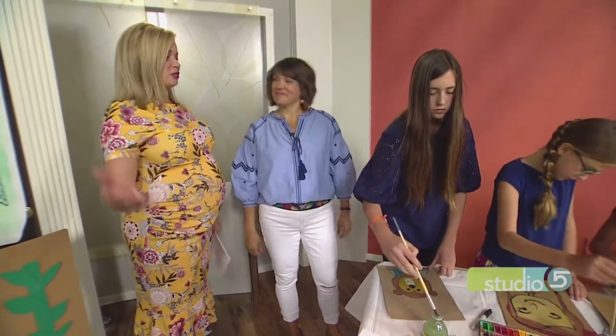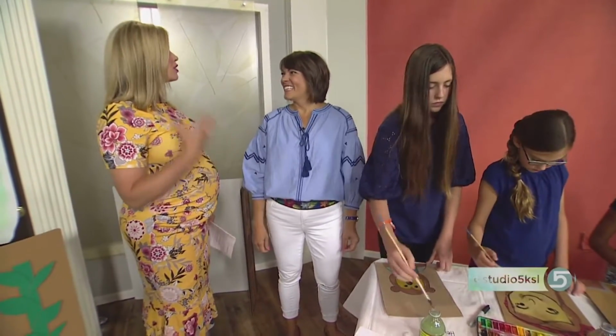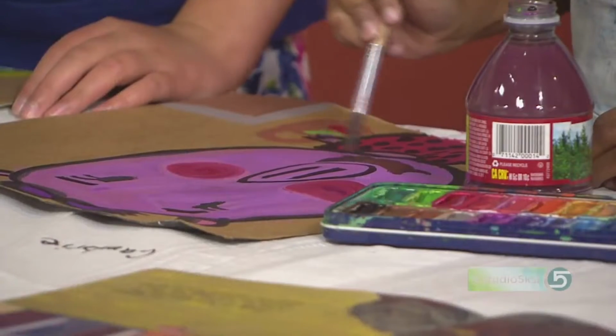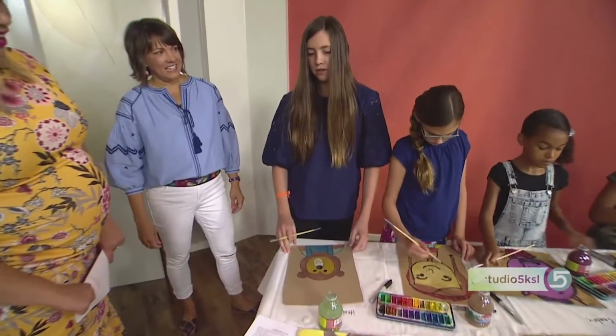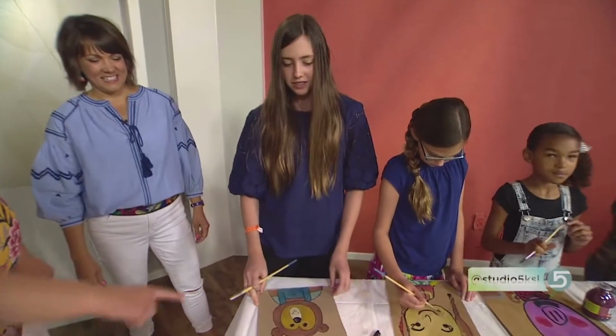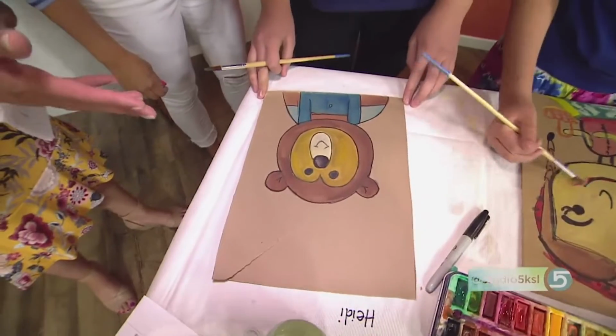Yes. You know, education specialists and teachers out there are doing high kicks as you talk, because you're coming full circle with all of the concepts that we want our kids to absorb. Heidi, tell us what you're doing here. I'm doing the baby bear from the Three Bears. Okay, and you've got the circle shapes going, and your color play is so fun. Laurie, you're beaming with pride, I'm sure.